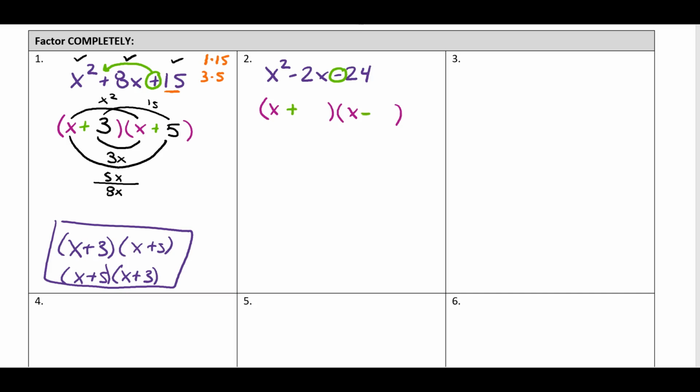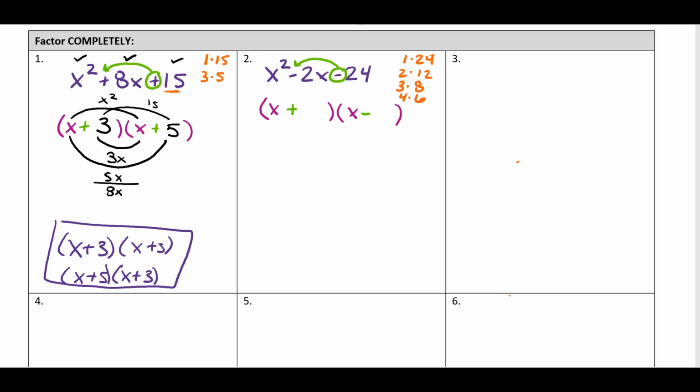Now one thing that we do want to look forward to the front is that my bigger number is going to be a negative. That's the only way I can get a negative middle term. So this next thing we're going to do is look at our factors of 24. So there's a lot of factors of 24. We got 1 times 24, 2 times 12, 3 times 8, and 4 times 6. So we're going to have to be very careful with which ones we pick.